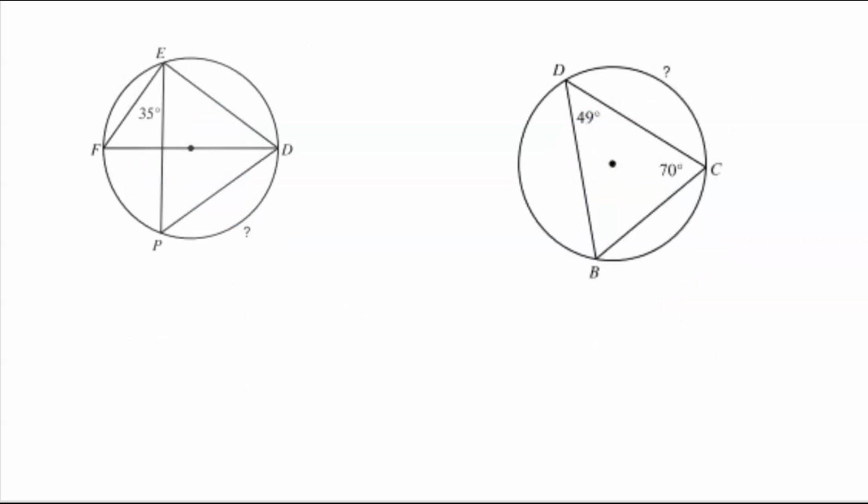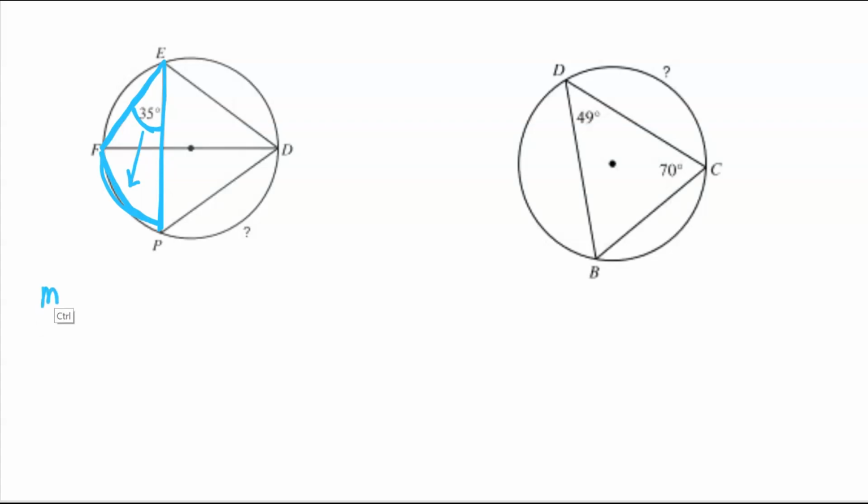This next one has a lot going on, so it's really important that you pay attention to everything. First of all, we have this angle here is 35 degrees. So we need to ask ourselves, is this an inscribed or is this central? And the answer to that is it is inscribed. So if this is inscribed and we are making our way out, we're getting bigger as we go out.